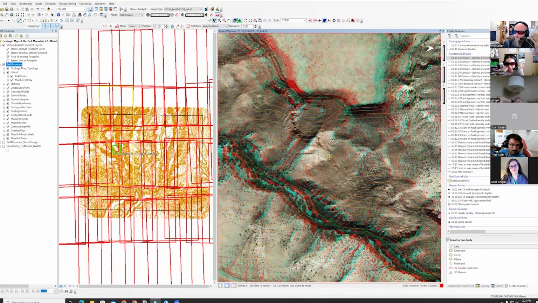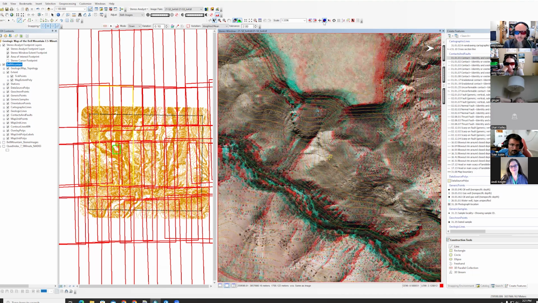It looks bizarre. If it ever looks bizarre to you, go ahead and flip the image so that the relief is in the correct direction, paired to the correct left eye and right eye image. So we have gone over how to get into the stereo window and how to flip images, and you can pan around, you can zoom, you can do all of those functions.